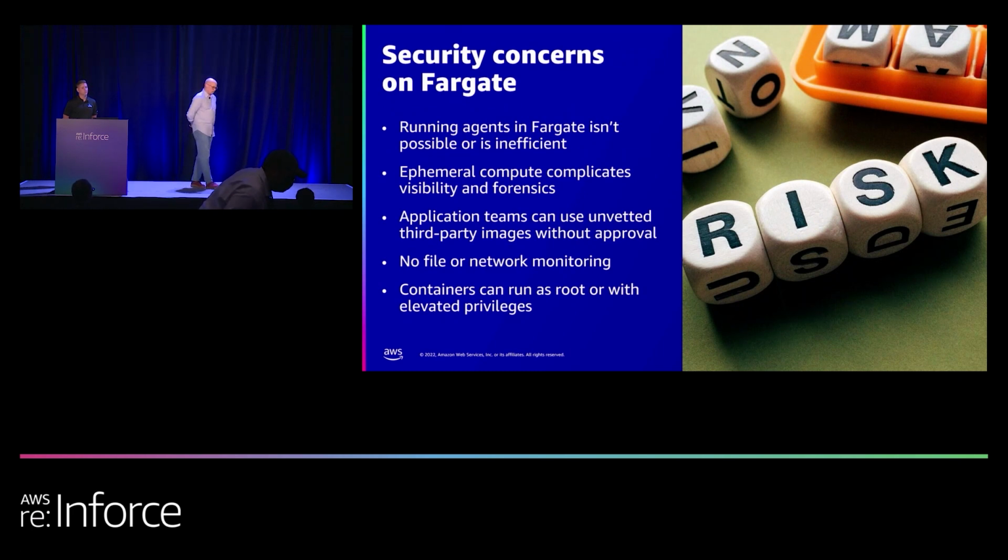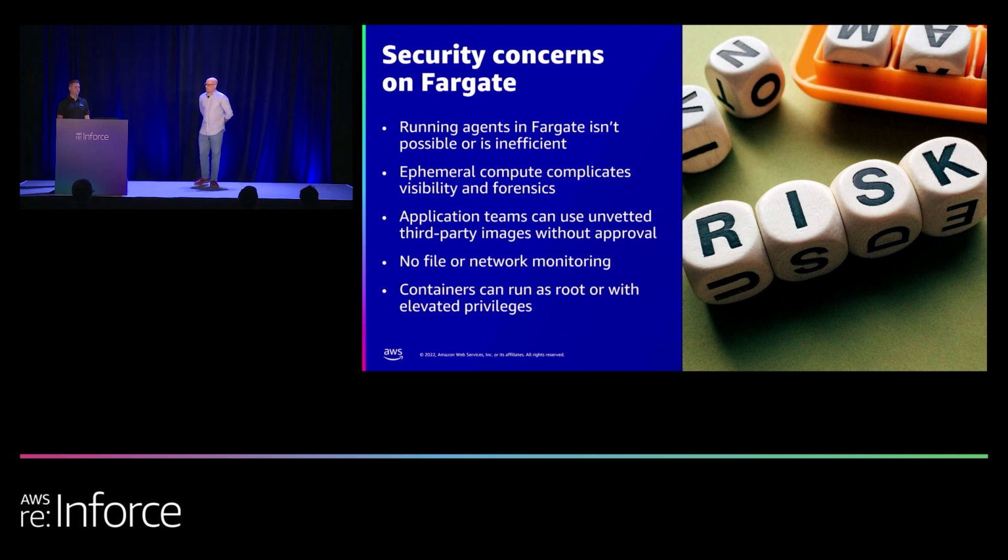The security concerns we had with Fargate is we can't run security agents in Fargate, because most security agents rely on access to the host operating system. We can't do this in Fargate. The other thing is ephemeral compute. It complicates visibility and forensics. If you have an incident on a Fargate task and that task terminates, well, you've lost potential evidence. We needed more visibility into what's happening on these tasks.